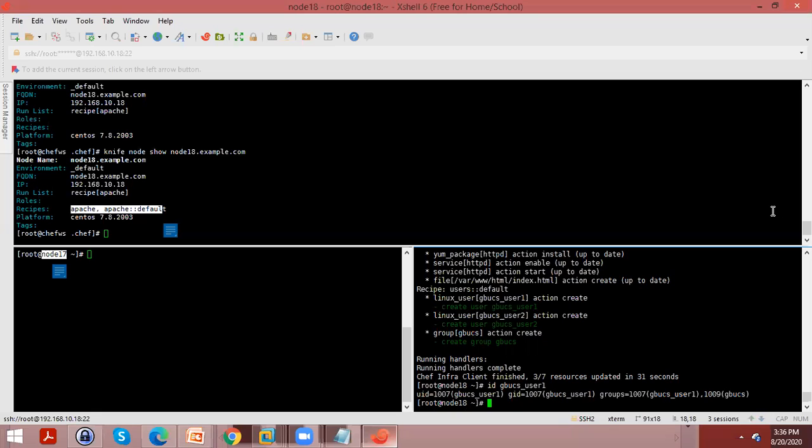So I have just attached the policy and executed chef client. This is the workflow, this is the architecture. This is what happens when you bootstrap. So in this session, the foundation should be clear: what is the Chef server, what is the Chef workstation, what are nodes, what is the bootstrap process.